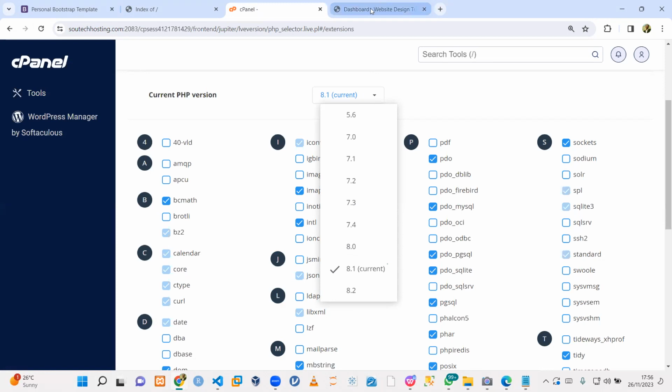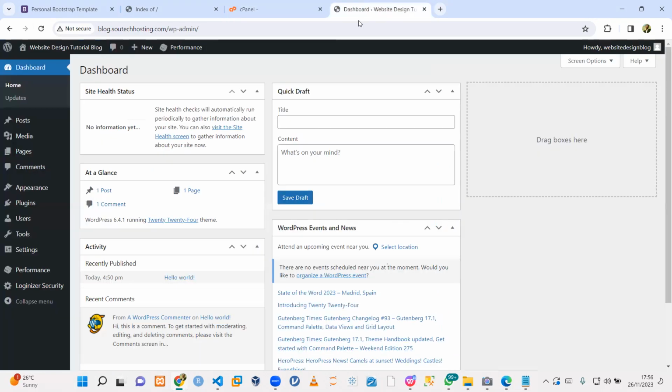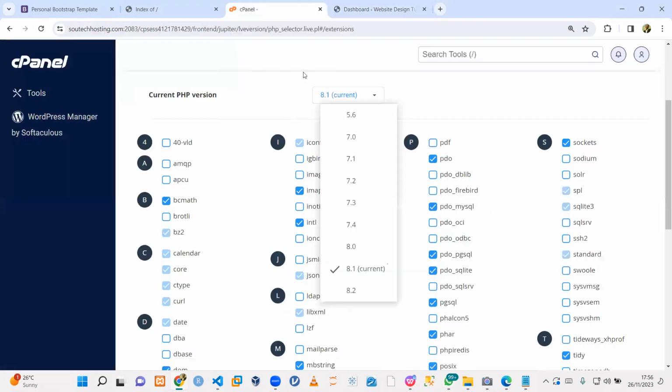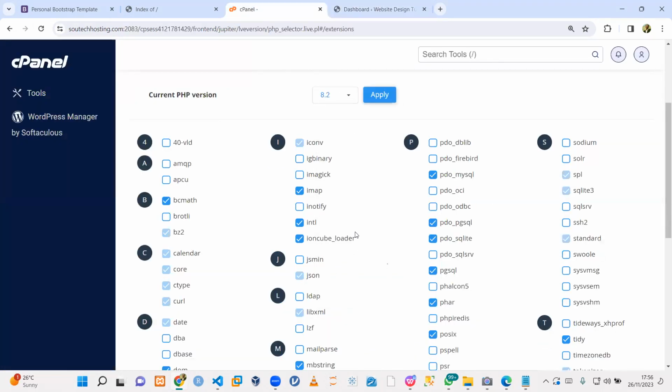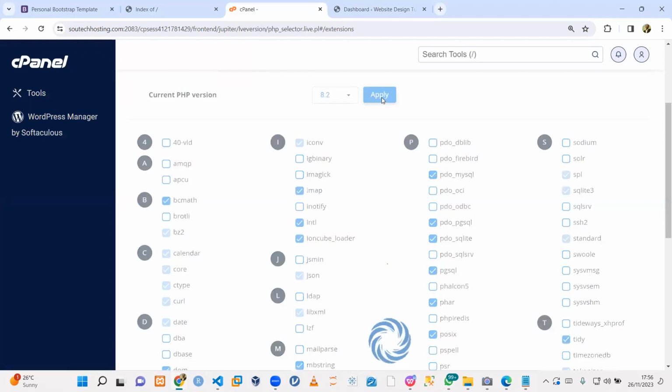Now, normally, if you want to fix issues that have to do with WordPress, WordPress has a feature that can help you make WordPress go into a debug mode. Let me replicate the issue again. Apply.